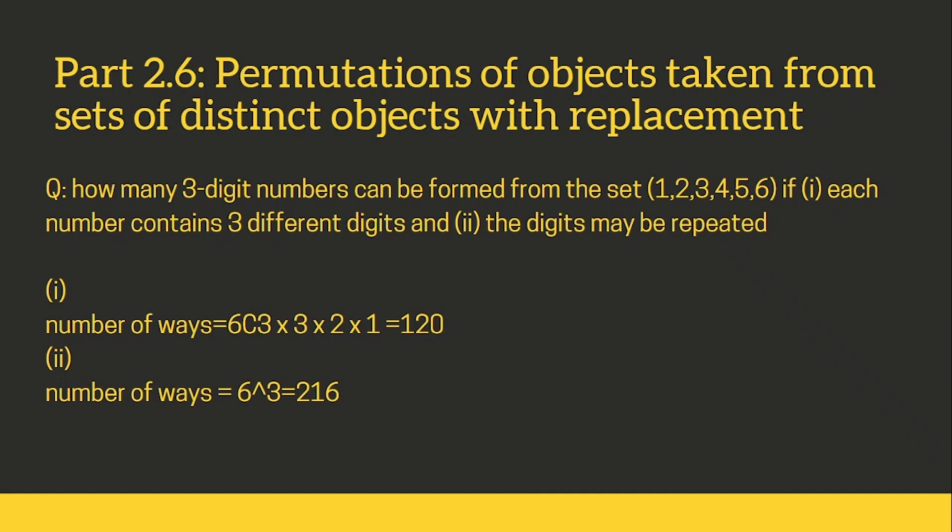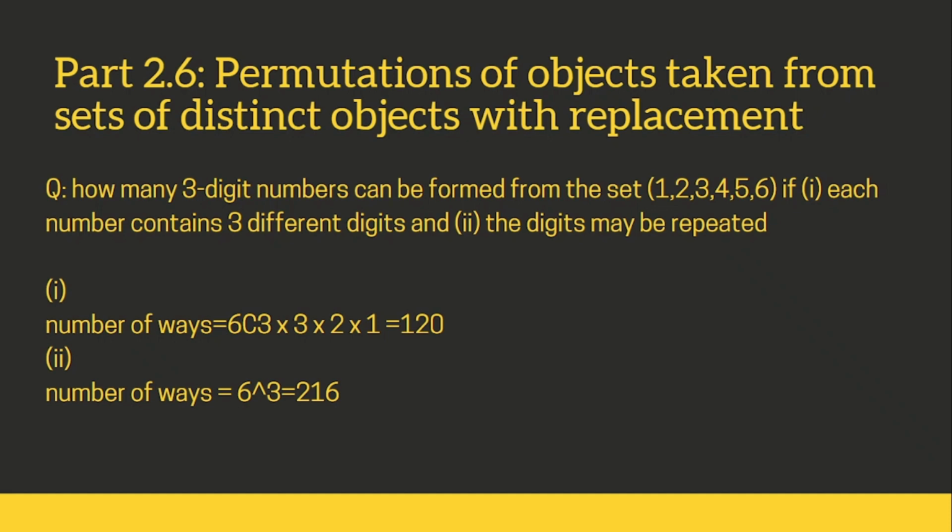So for part 1, the number of ways is that we find a way to choose three numbers among the 6 digits. So first will be 6 choose 3. That's the number of combinations of numbers we have. But then we want to see how we can arrange these digits. So the 6 choose 3 is just the different selections. But when we look at the arrangement specifically, then we need to decide how we want to arrange these numbers among themselves. So among the 3 numbers, the first digit we choose among the 3. Then afterwards we have 2 choices, then 1 choice. So like that, we have 6 choose 3 times 3 times 2 times 1, which is 120 arrangements.